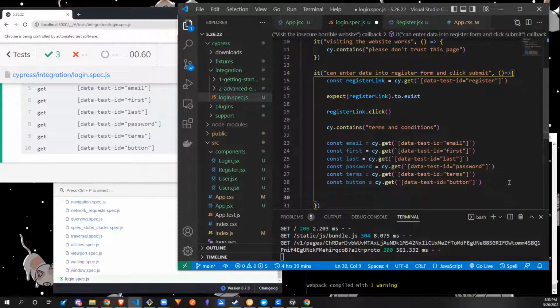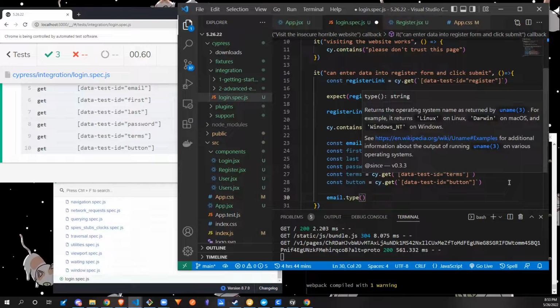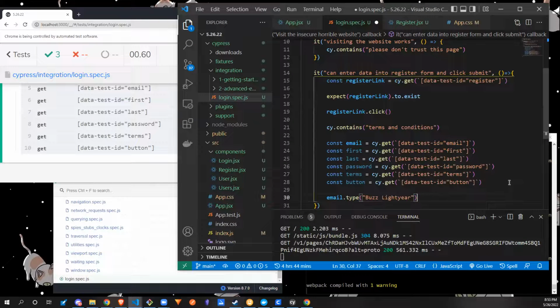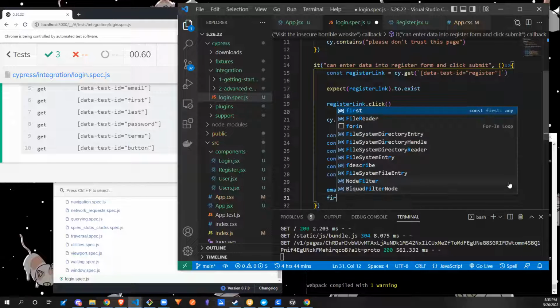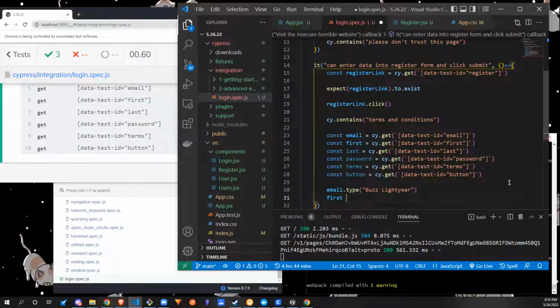And now that we have them saved as something, we can start typing in them. So if we do something like email.type, and we'll do Buzz Lightyear at. Oops, first.type.